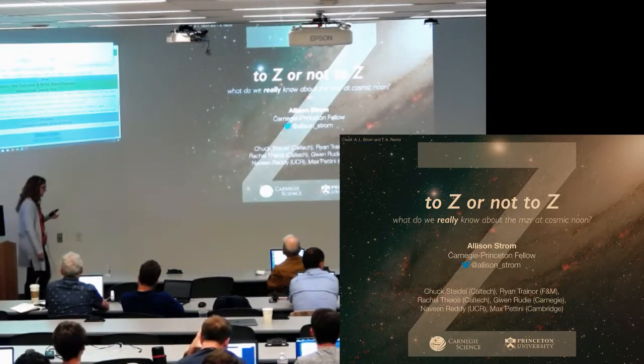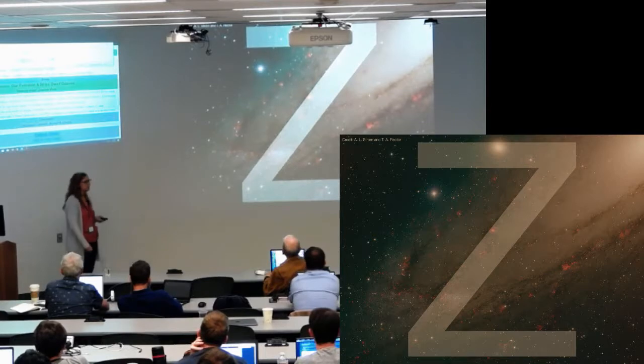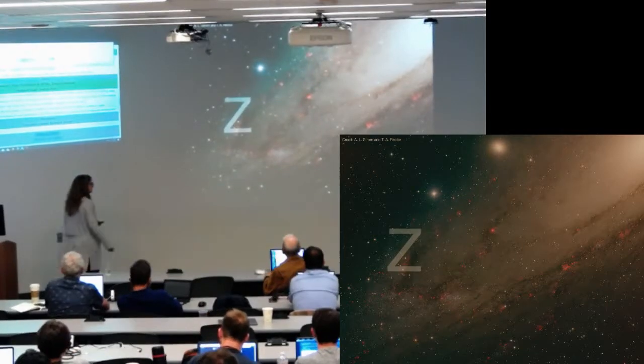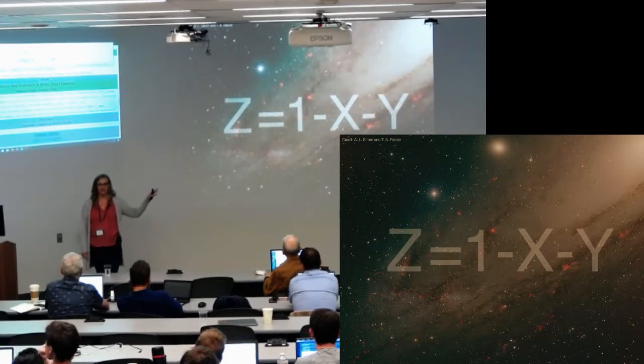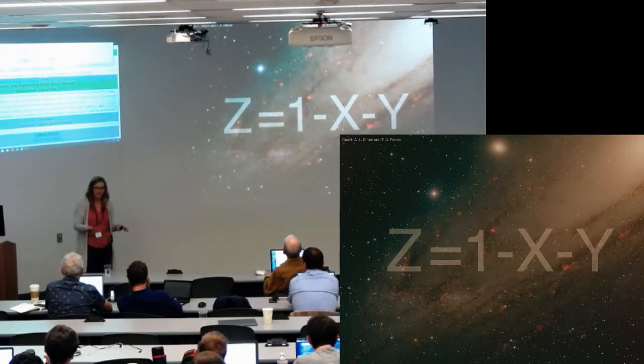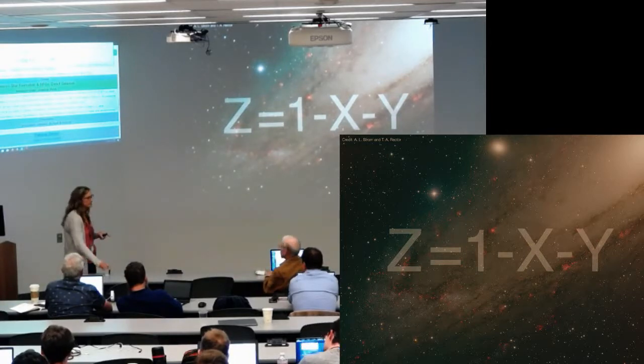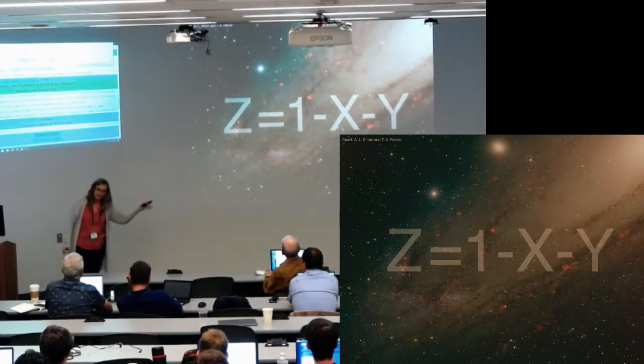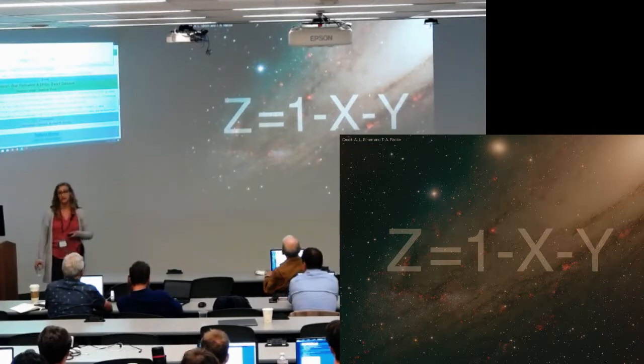But I think before we begin, I think it's important to point out that I really hate the phrase mass-metallicity relation because I feel like it obscures what we're actually talking about. Metallicity, of course, has a very specific definition for astronomers, but I would wager that this is not how every astronomer actually thinks about metallicity. This audience might actually be a special case because it's a lot of theorists, and I think most of you probably think that. But in my informal polling of people over the last year or so, there's actually quite a diversity of opinion. Do you think Z, the mass fraction of things heavier than hydrogen helium? Do you think oxygen? Do you think iron? And this is really important.